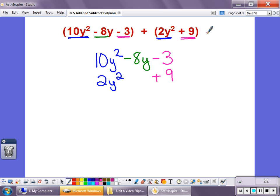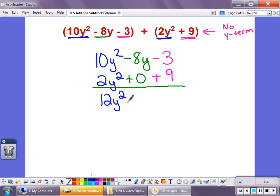But when I look at this second polynomial, I have no term that just has a plain old y. So since there's no y term there, what I'm going to put underneath my y term is a 0 because I don't have anything to combine with it in that second polynomial. And then let's combine it. 10y squared plus 2y squared gives me 12y squared. Negative 8y plus 0 is just negative 8y. And negative 3 plus 9 gives me 6.